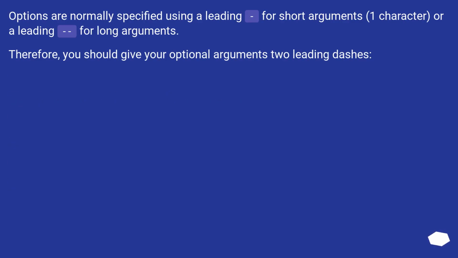Options are normally specified using a leading dash for short arguments, one character, or a leading double dash for long arguments. Therefore, you should give your optional arguments 2 leading dashes.